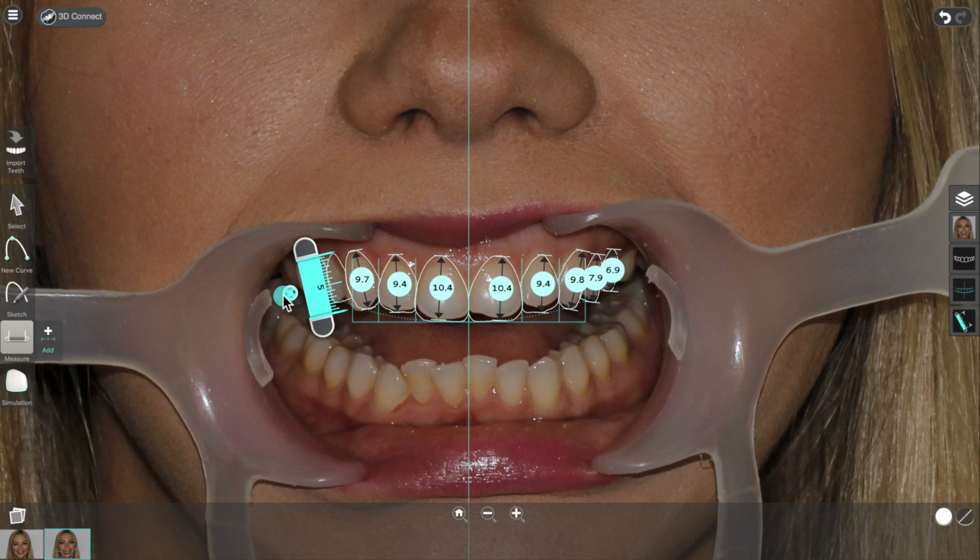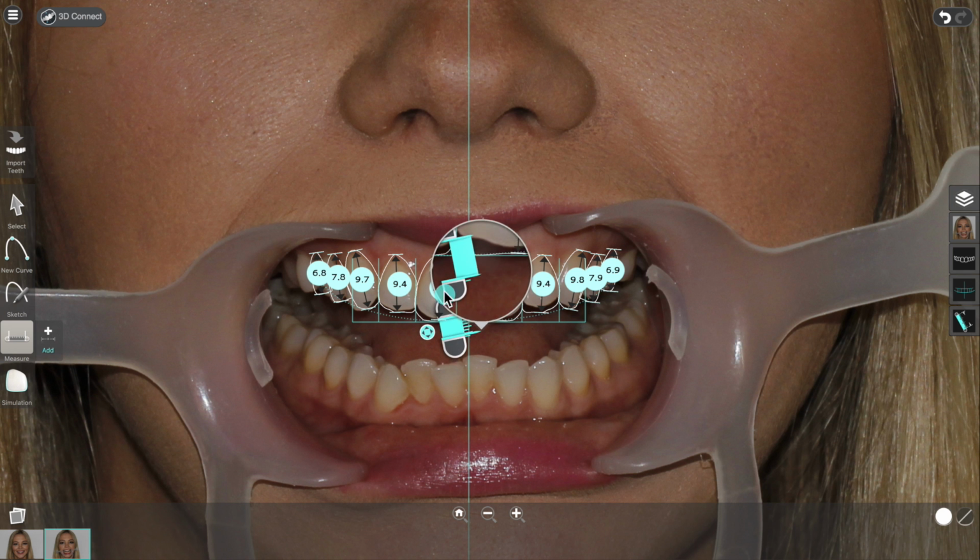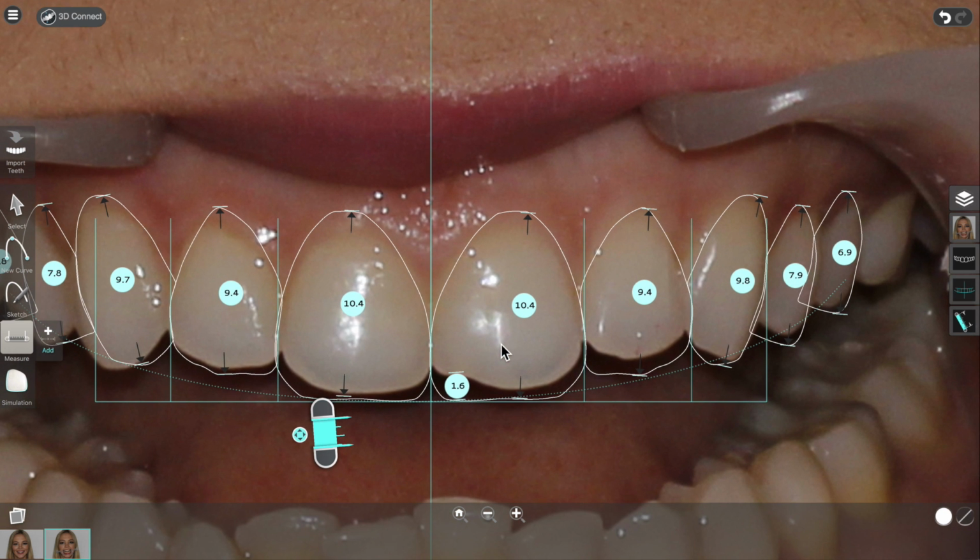And you can take measurements not just of the length of the teeth, you can actually take fairly small measurements if you're doing, let's say, an additive case and you want to communicate to the lab technician how much you're adding to the centrals in length. You can take very small measurements as well, and here's an example of that. So I'm using the magnifier here, positioning it, and saying add. And I can continue to tweak these things and reposition them.